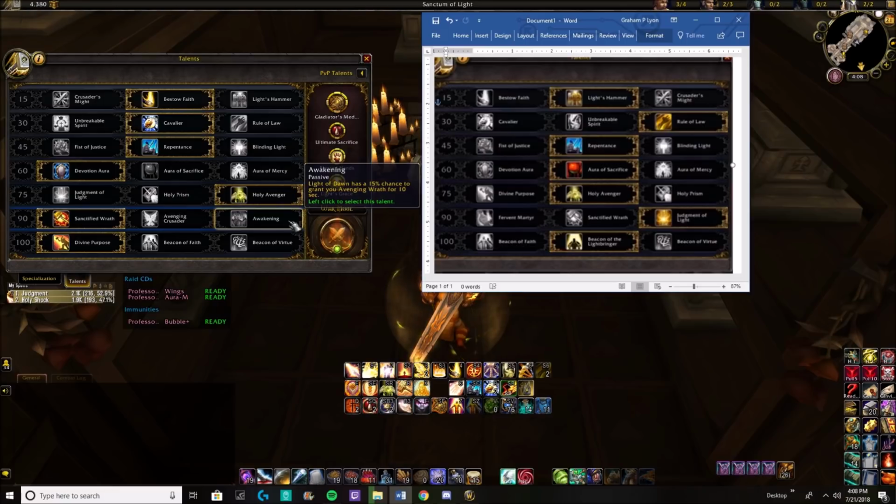As a healer, I think it's pretty nice to have that control if you can, and not have wings popping up randomly. I'd rather have the control of popping wings when I want to, and then having it last longer, and then reducing the cooldown on my Holy Shock. But Awakening may be an interesting choice if you prefer that.